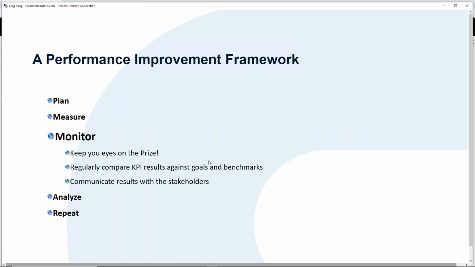Now that we've measured it, now that we've set goals, well, we've got to keep an eye on the ball, as I say, okay? We've got to compare those KPI results on a regular basis. That could be monthly, but maybe weekly if we have the means, especially if you're keeping it on a tight leash. Maybe no-shows you want to compare weekly. New patient visits monthly is probably better, but it doesn't hurt to do a snapshot in the middle of the month and see how we're doing. And that's the idea, is to keep it current and communicate those results with the stakeholders. That's key. You've got to have that communication.